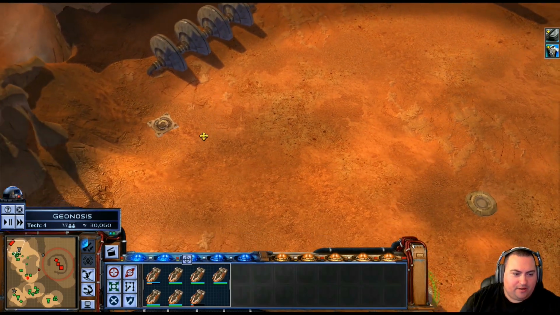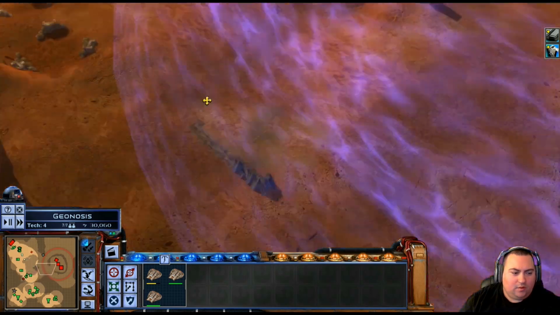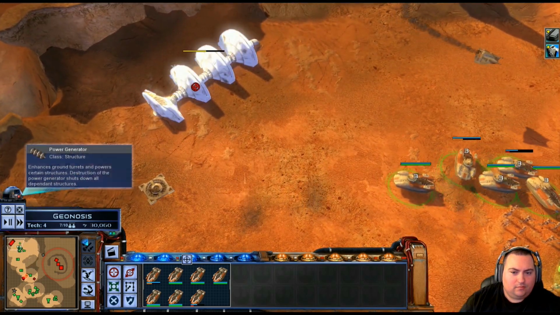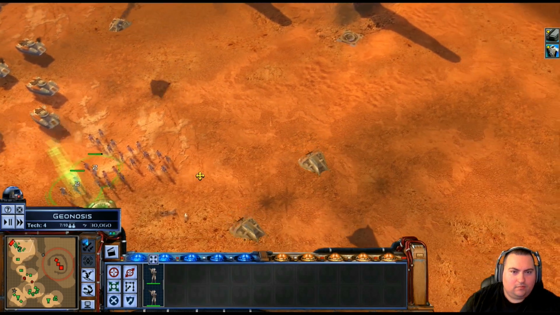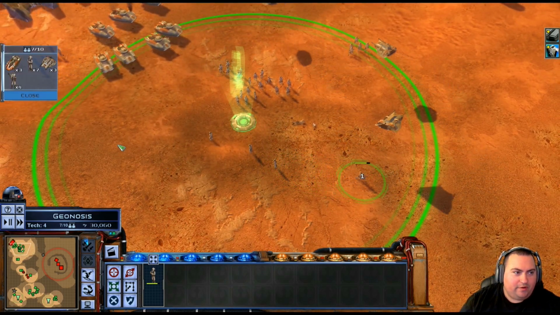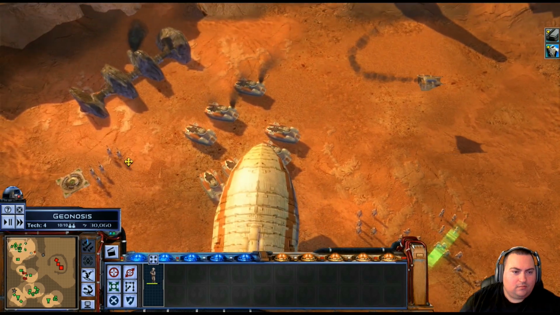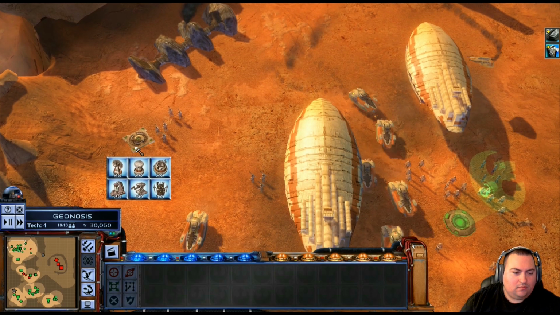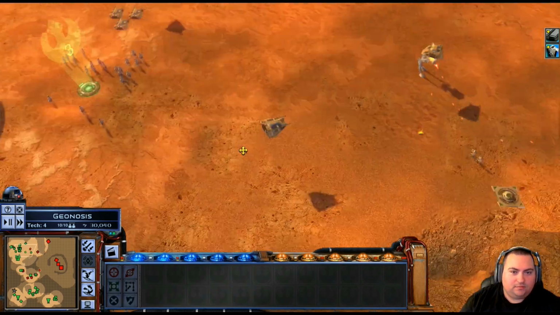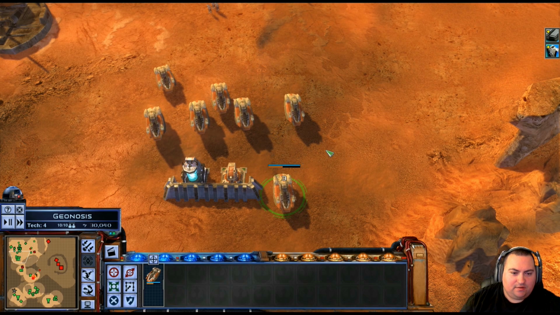Ready to roll. Here's the shield generator. Okay, where's the AT-AT? Alright, we got even more reinforcements now. What can we build over here? I guess anti-infantry turrets are just my go-to build. Get these guys healed up.